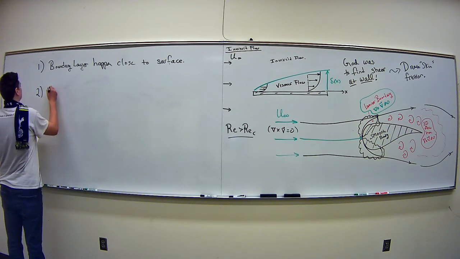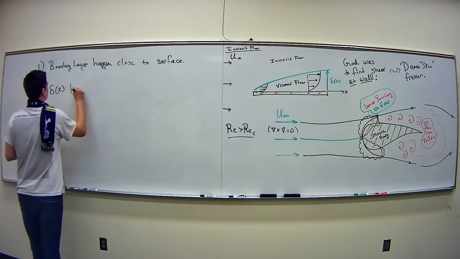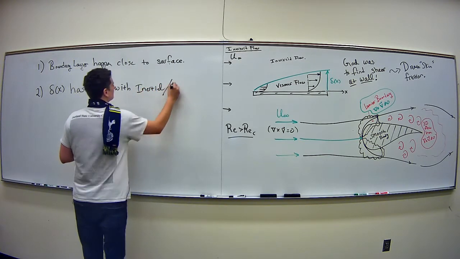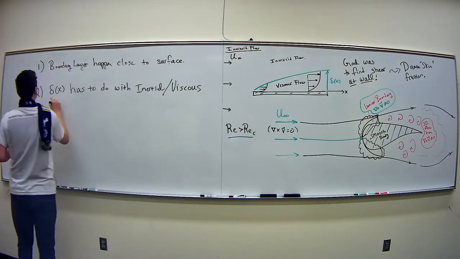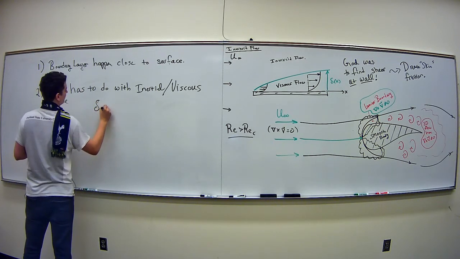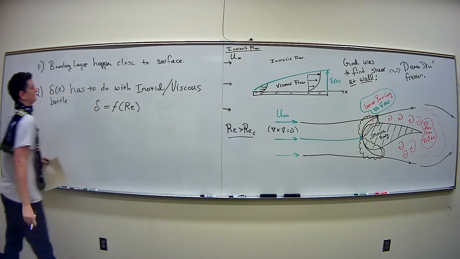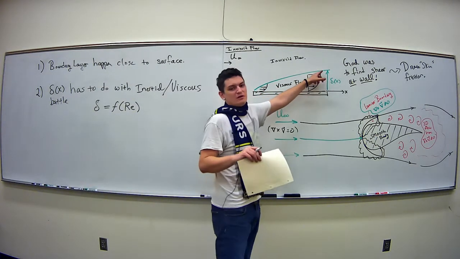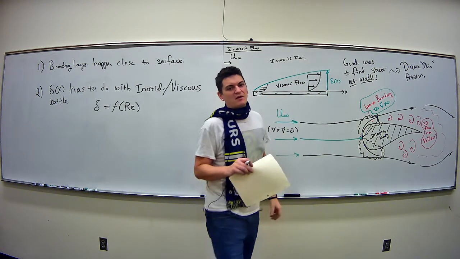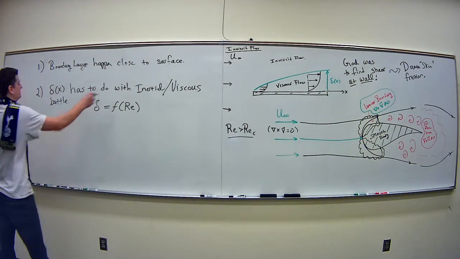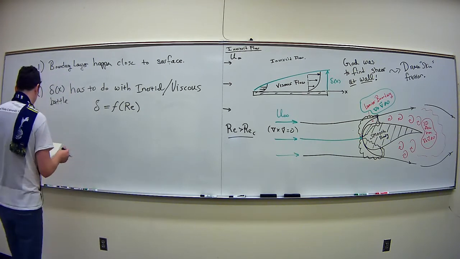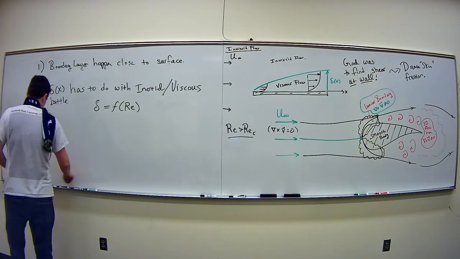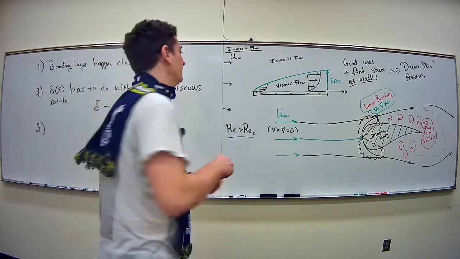Okay. So one way to think about it is, I know this distance at which the forces balance. This distance is telling you the region where the viscous and inviscid parts are converging towards each other, where there's some balance of those forces. So you should imagine that this boundary layer should be a function of the Reynolds number, which is a ratio of that. Okay. So the last fantastic idea then is that boundary layer is really a matched asymptotic theory. You can see it later in the equations.